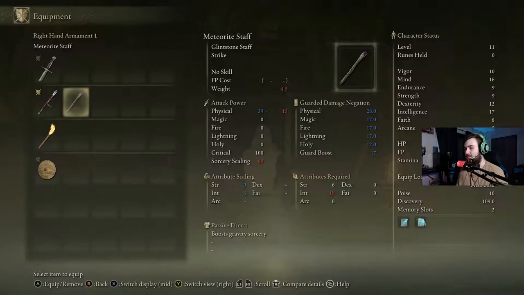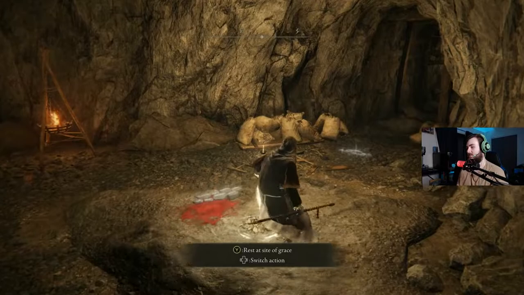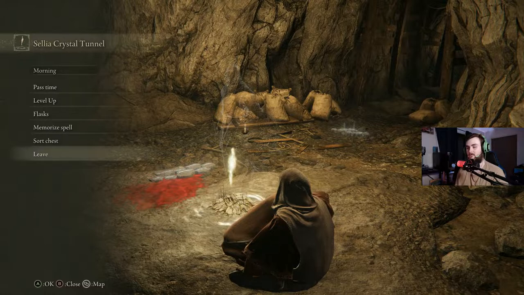Sorcery scaling 60? Attack power. Attributes required. Yeah, I just need intelligence 18, and mine's at 17, so that's pretty good. I think I'll be able to get that easy. I might even be able to do it right now. I don't know how many runes I have. I'm definitely not going back to get my stuff right now. I'm pretty well ready to join up, though, if you are. Oh, I have 0 runes right now, and I need 847. Seems like a lot. It won't be. Just a bit of farming, really.